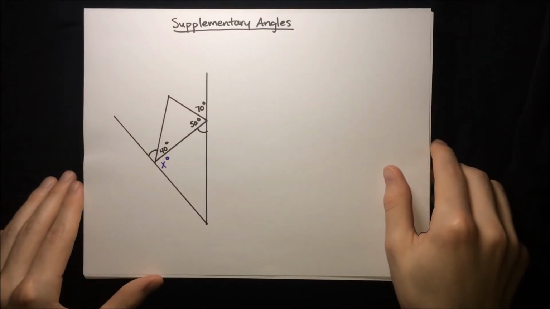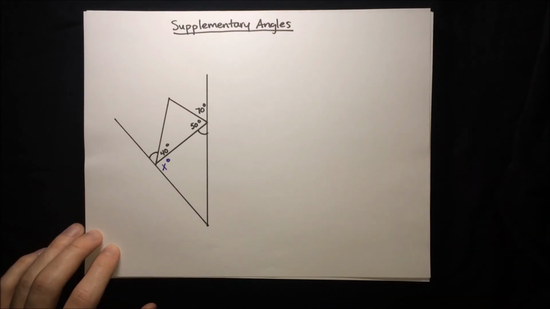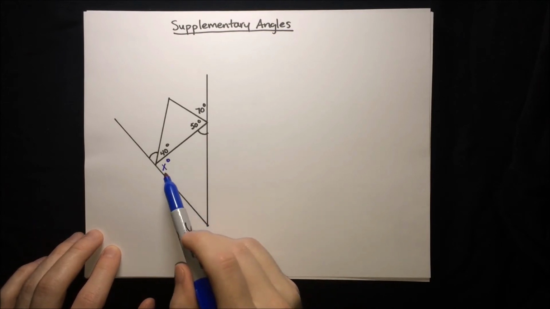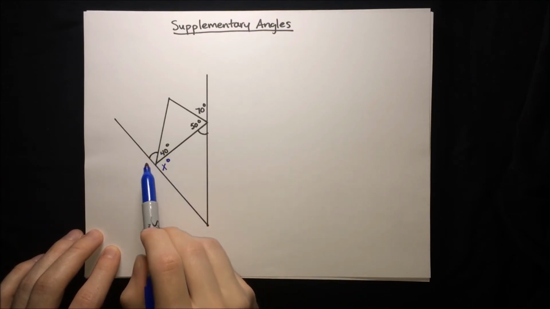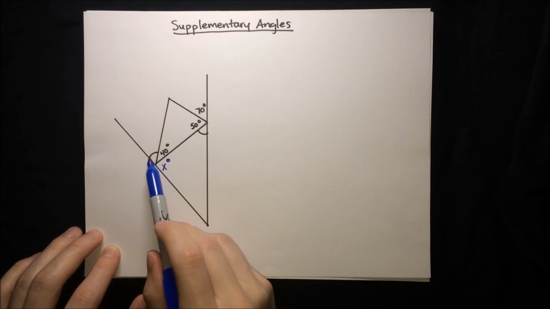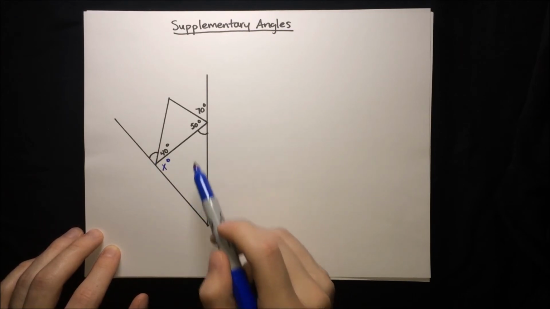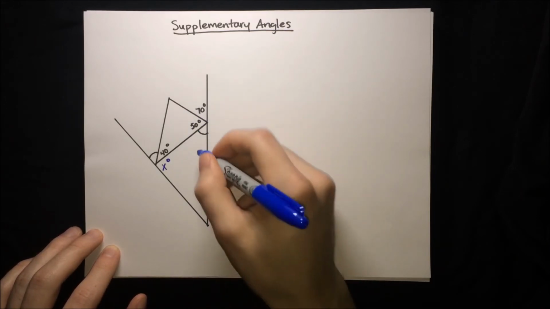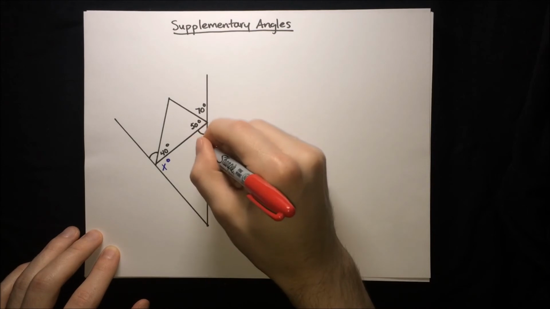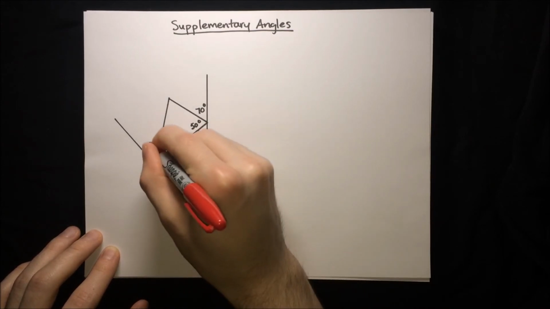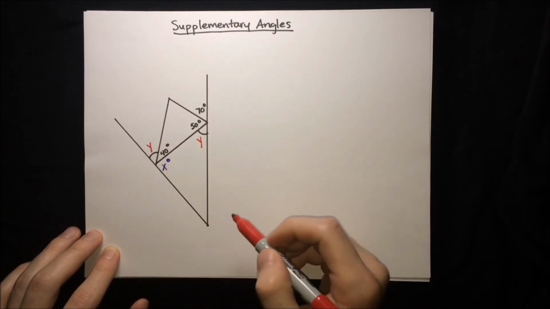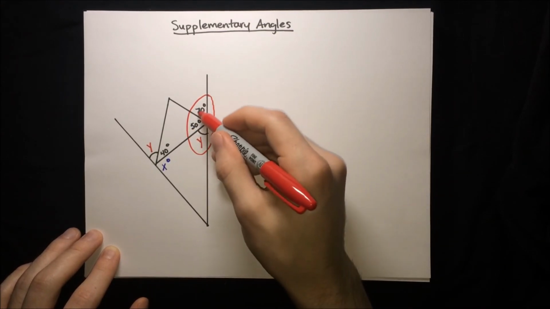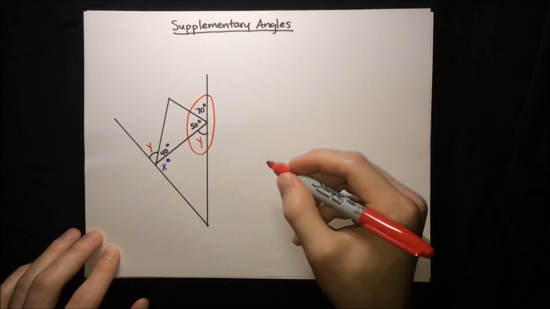Here's the final example using supplementary angles to solve for a variable x, and this one's a little bit trickier because we can't solve outright for this variable x because we don't know the measure of this angle. But we know it's equivalent to the measure of this angle, and we can figure out what this angle is using this straight angle here. So let's just call this angle y, use a different color to distinguish it. So this angle is y, so that angle is also y, and using this linear pair, we can use the fact that these angles sum to 180 degrees to figure out what y is.